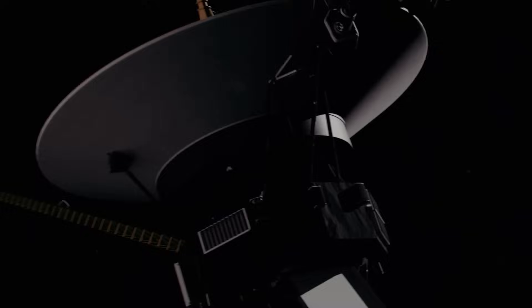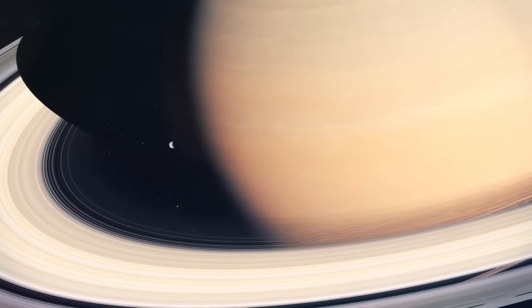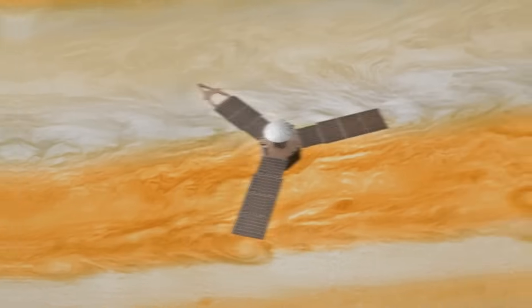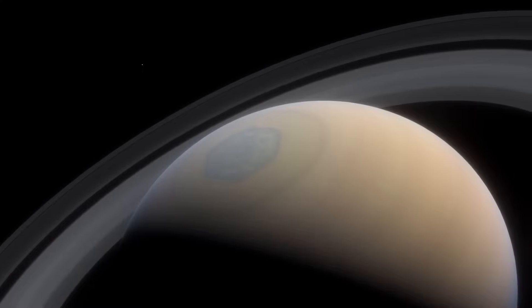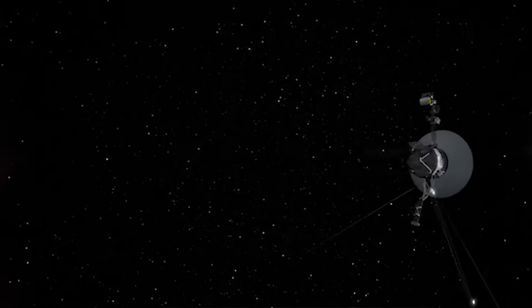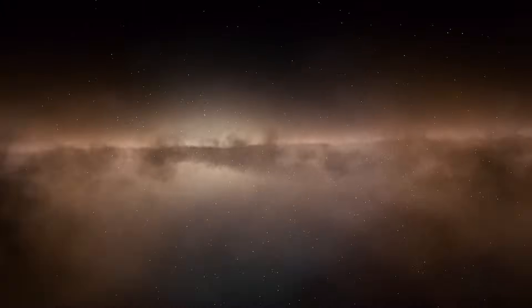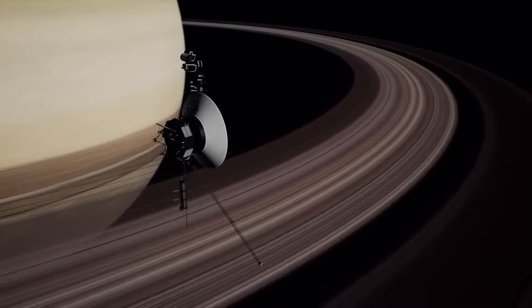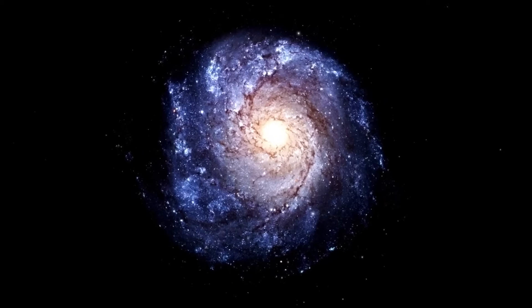This incredible adventure in space is even more impressive considering the Voyager's power limitations. Both spacecraft are powered by a plutonium-based system. However, as the plutonium decays, it generates less heat, gradually depleting the spacecraft's energy. To cope with this challenge, NASA has had to make difficult decisions, shutting down non-essential systems — even heaters designed to keep instruments warm in the freezing void of space. Astonishingly, despite these challenges, all five key instruments have continued to function since 2019, defying all expectations. NASA scientists remain baffled by how the Voyagers are still operating under such cold conditions, where other spacecraft would freeze.